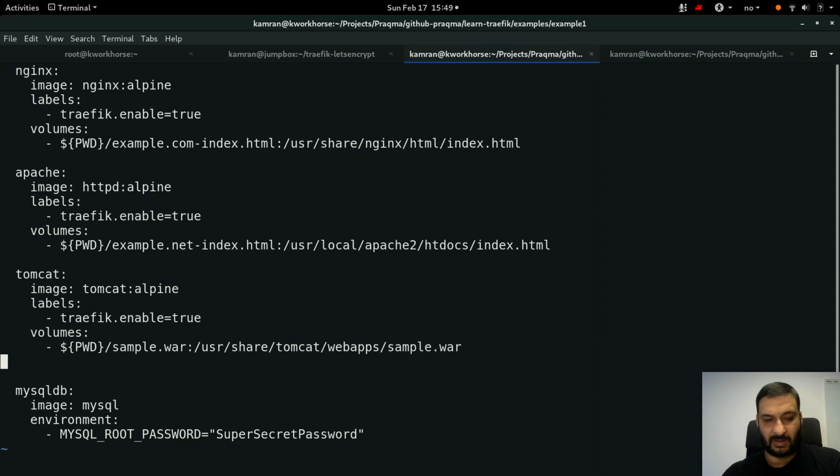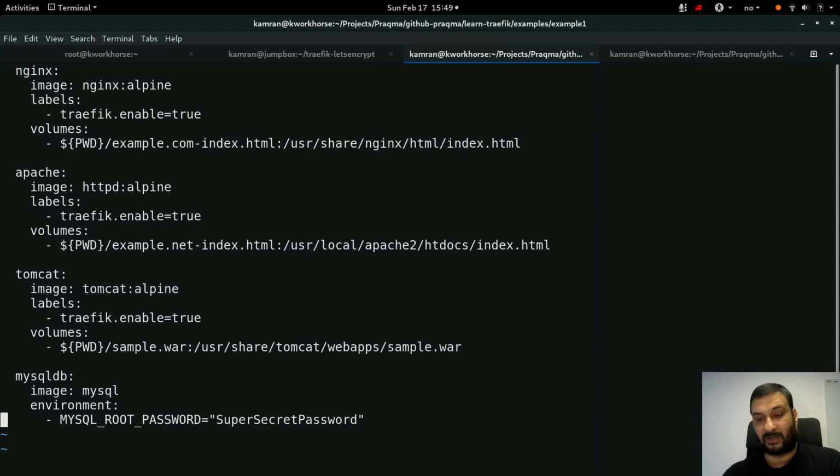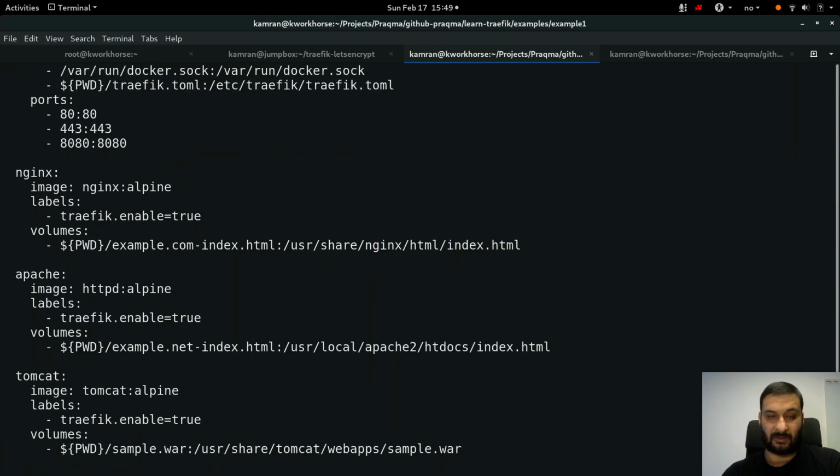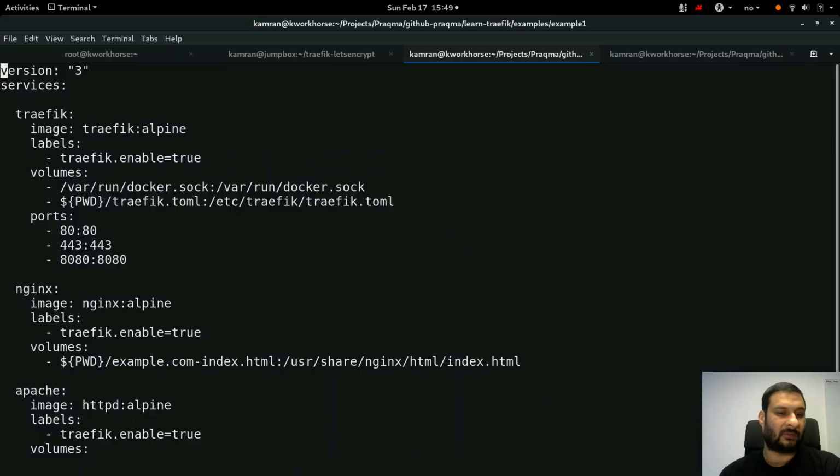And in MySQL, I'm not setting that label up. I want it to be hidden, right? And remember, it's going to be hidden only from the outside. From within the stack, they all can talk to each other, and I'll show it to you in a moment.